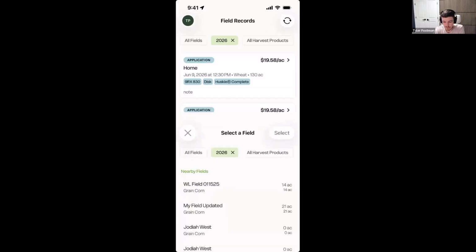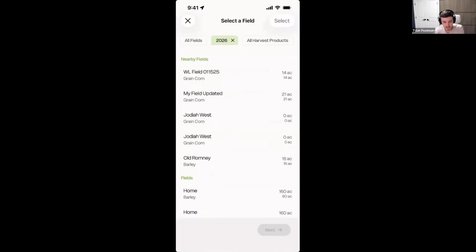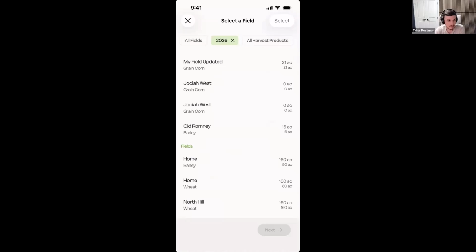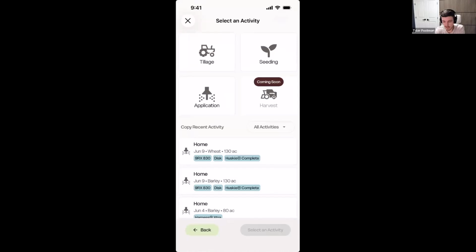When you hit the plus button, which is in the bottom right, the first selection is your fields. Right here at the top, we have nearby fields. This is going to show the 5 fields closest to me. So as you do this in the field, it should always be the first couple listed there. You're able to search and do anything there as well. That is not available right now in the beta, it'll be an existing field list. It should be coming out pretty soon, and that will help quite a bit there.